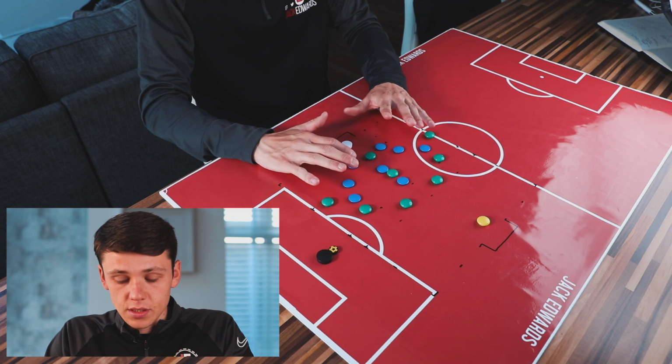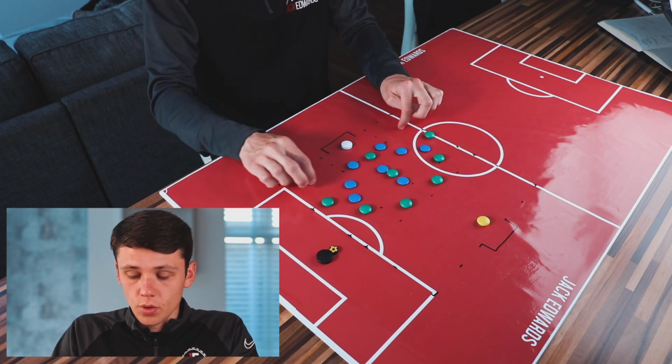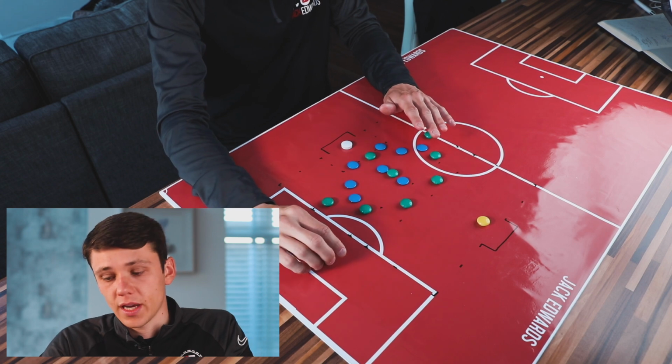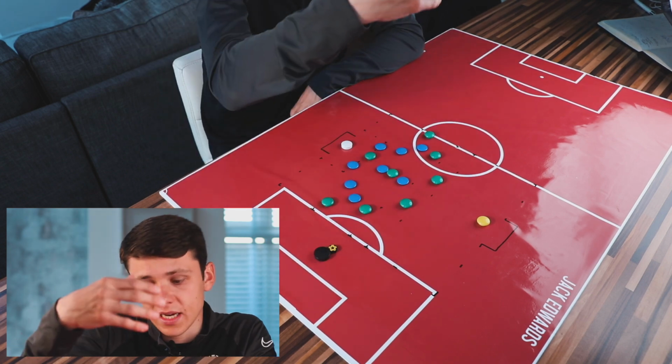So what we're trying to do is tell the team, the Blues, don't drop into this box until the ball goes into these areas, because we're not playing with fullbacks. So what we're trying to do is win the ball and then attack that space in behind. So we're defending a little bit deeper, but then we've got that space to attack behind quickly.